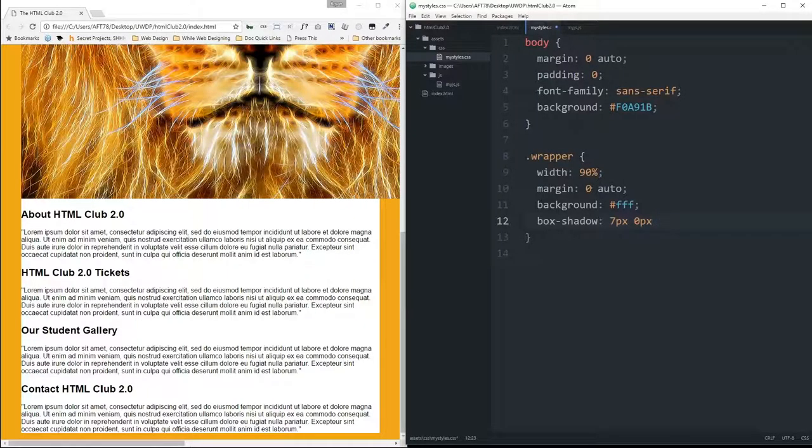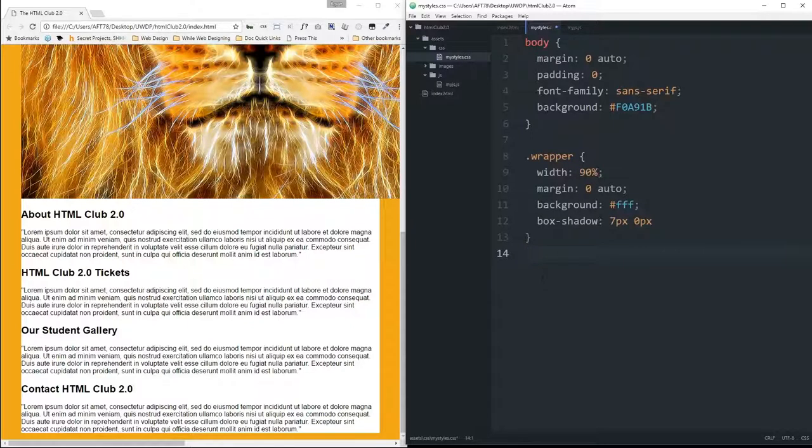So with this margin, this is adding margin to the top and bottom, and this is adding margin to the left and right. What I'm saying here is I want no margin on the top and bottom, and I want to apply automatic margin to the left and right. So what's happening here is I'm adding automatic margin to the left and right, so it's centering the content. That's how we center block level elements. This wrapper is attached to a div, a div with a class called wrapper, and because that div is a block level element, we can center it by providing the property margin and the value 0 auto. So that's why we do that, to center our block level elements.